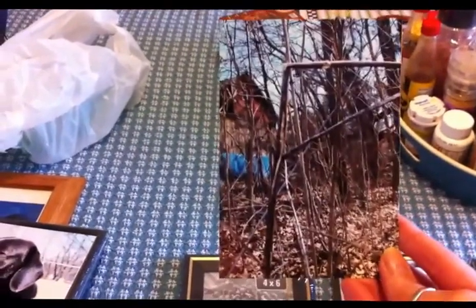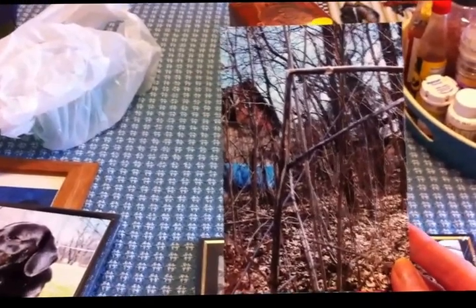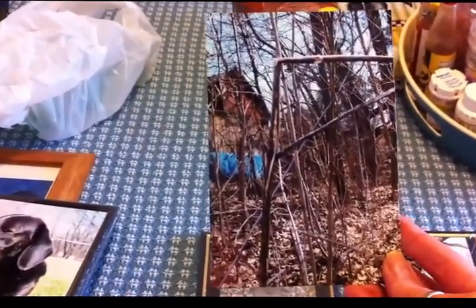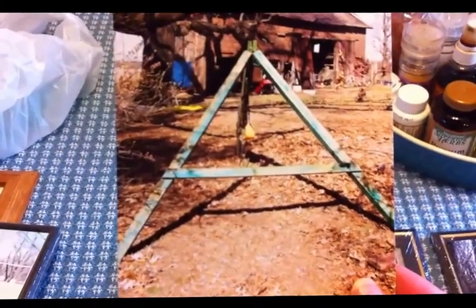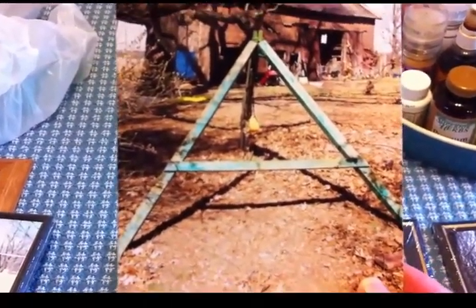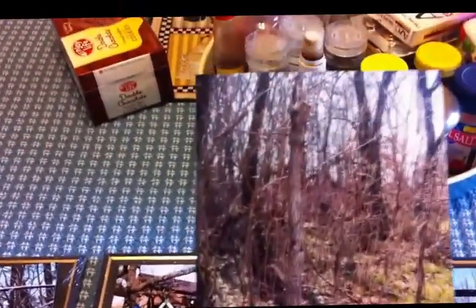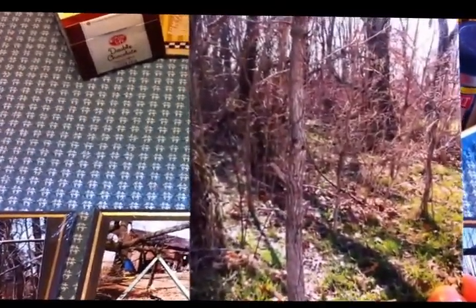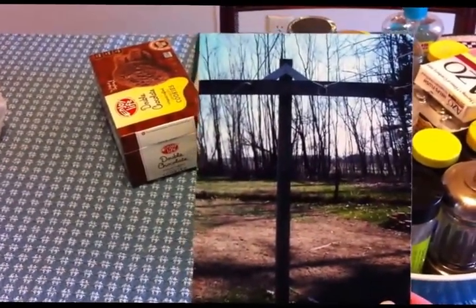If you look at this one, it's just a tree with the limbs bent over, but it looks like the letter F. And then this one is the end of a swing set — it obviously looks like an A. And here is a long skinny tree with an eye, and this is my clothesline pole, which is a T.